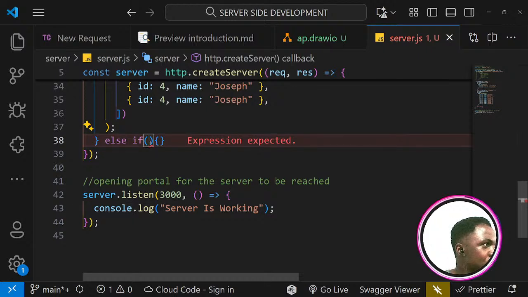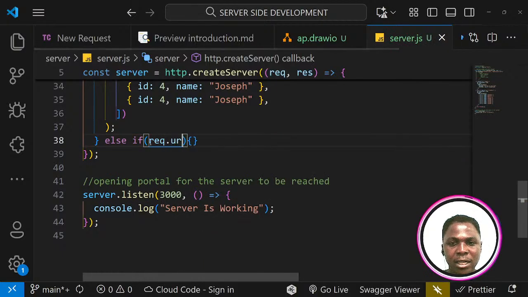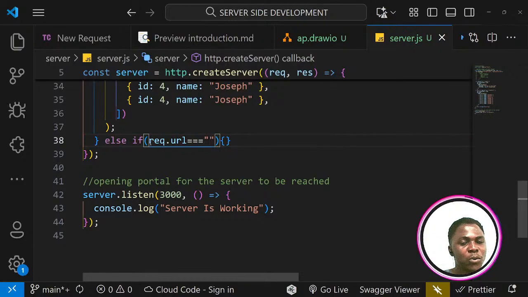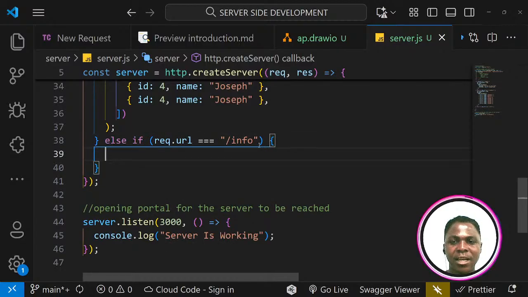So else if request.url, req.url, you remember? req.url is equal to, that strict equality. Open your quotation, then you put /info. If your request URL is info, then inside your curly bracket, break and start entering.